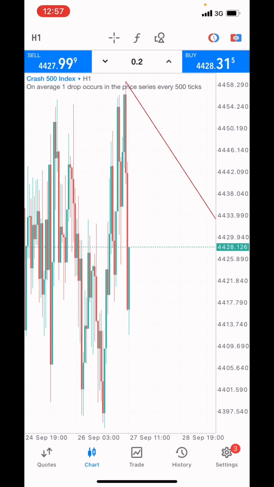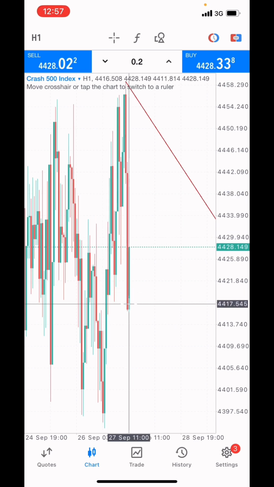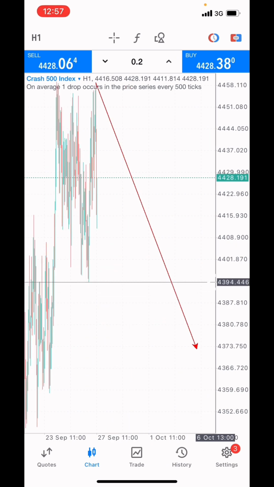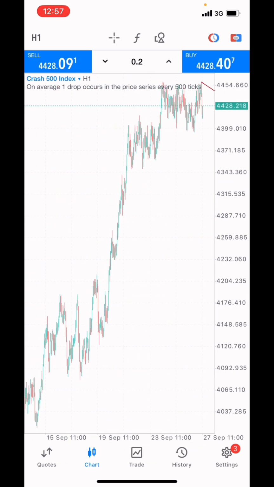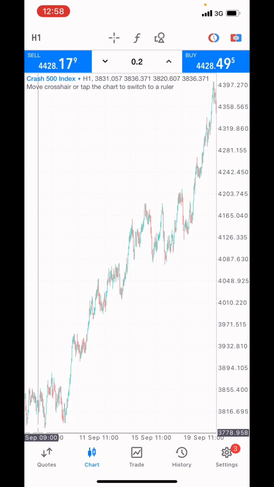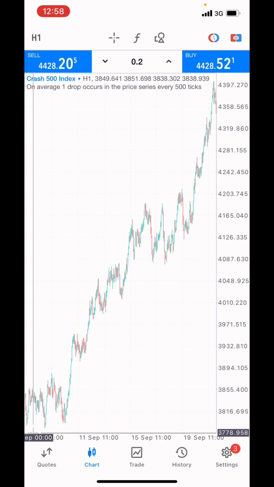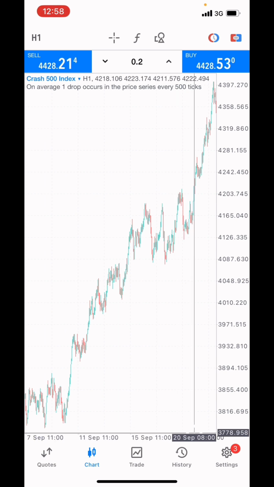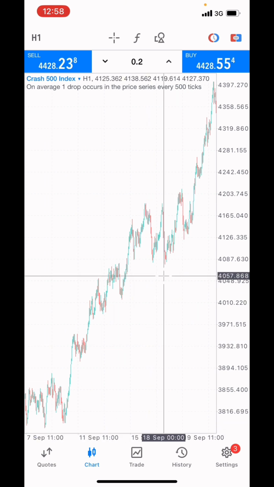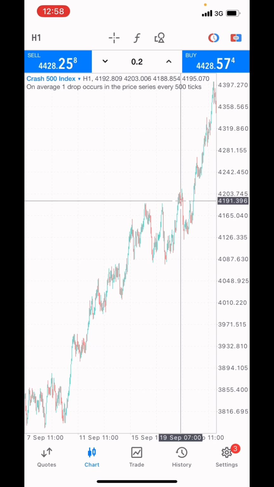But if you zoom in a little bit, you can see that this market has sold for a very long period of time. The time that it took for the market to buy, it took previous days. You can see at this point right here it says September 7. So from September 7 up to September 20, the market has been in a buying pattern, going upwards in a bullish pattern.